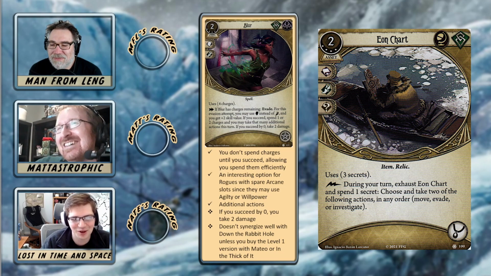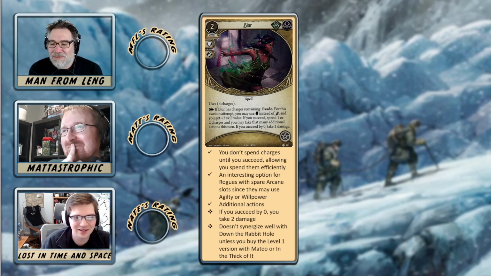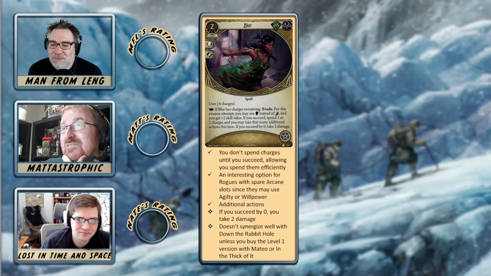Anyway, back to Blur level 4. I personally feel like if I'm playing an effect like this, the level 1 version's probably enough. Yeah, I agree. Compare this to Missive Relay level 4, I've got it open right here. It gives you 5 charges, and you get +3 to your evasion attempt. And if you succeed, you get to move to a connecting location.